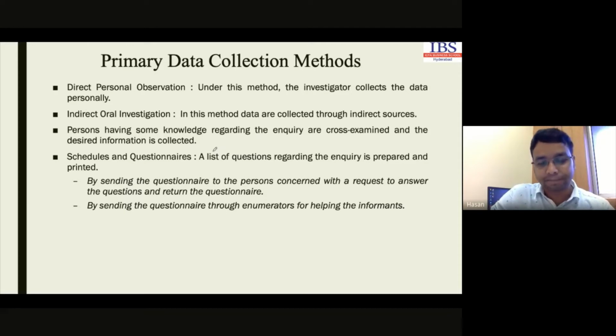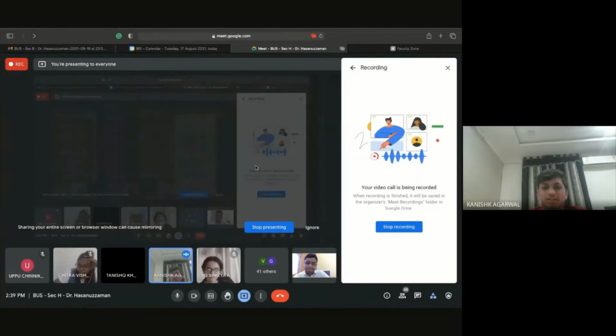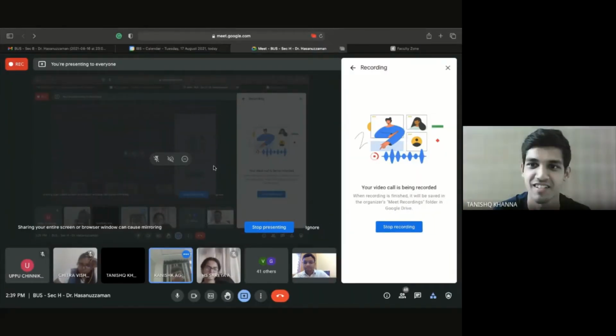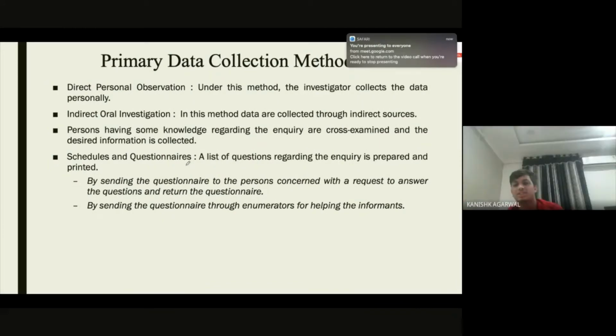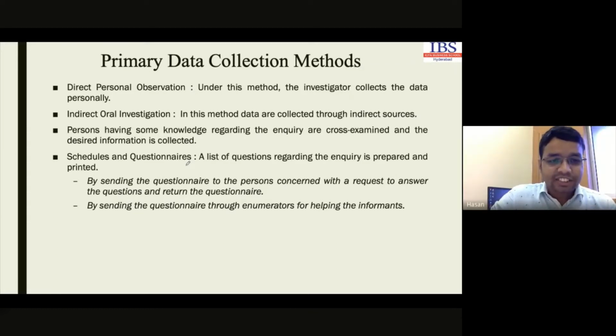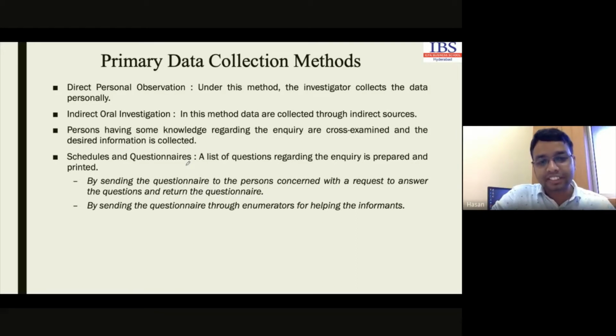Next one is questionnaire. So do you have any idea of Google Docs? In that, the whole questionnaire will be there. So what is a questionnaire? Can anyone tell me? Basically a set of 30 questions that we need to answer. Yes. So we have a set of questions written on paper or maybe in Google Docs, maybe in email also. So basically this is a set of questions based on which we are going to perform the survey. So the questionnaire survey is another way of collecting data which is considered primary data.